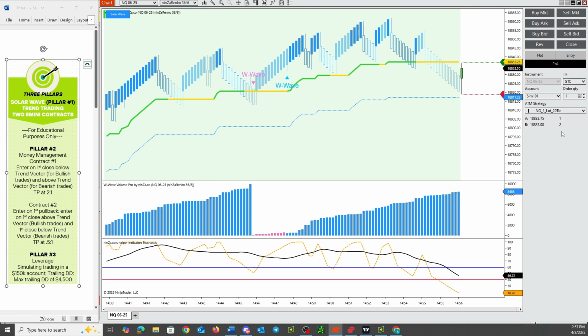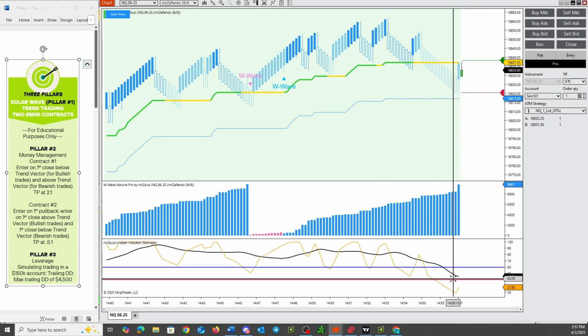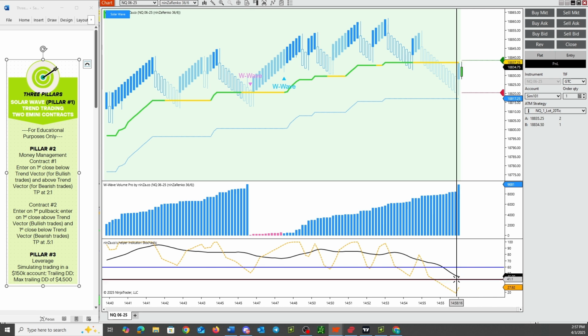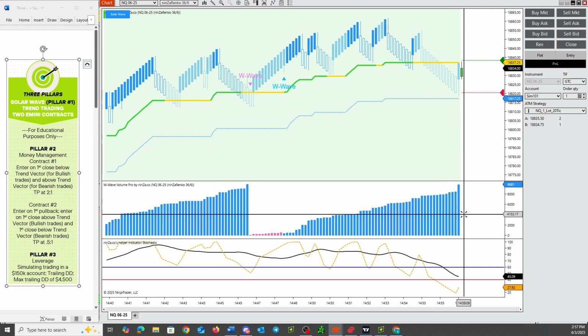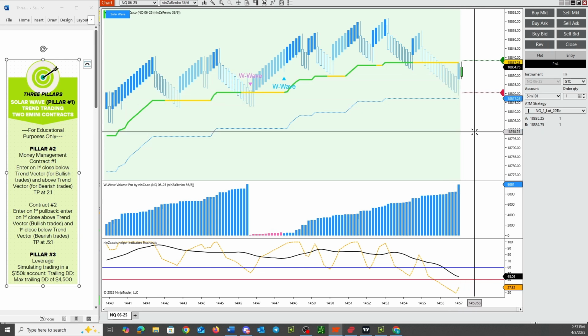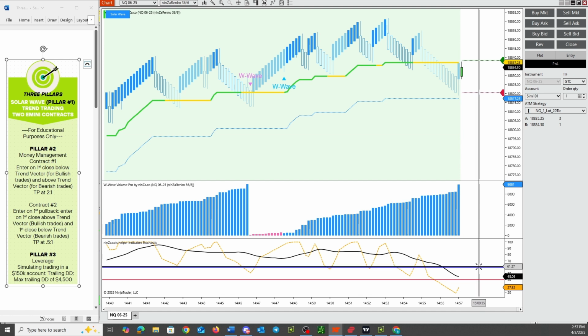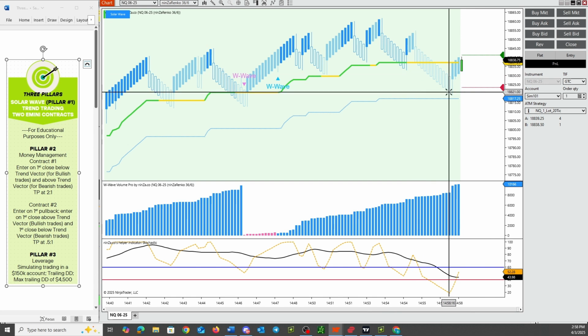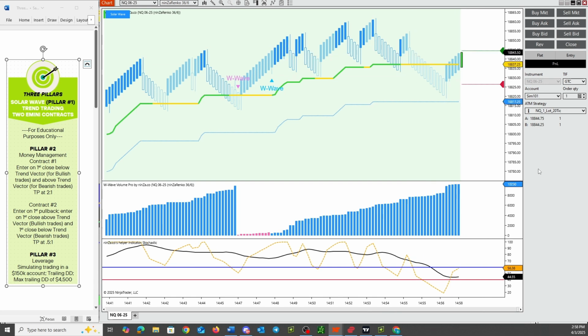This is still just a big pullback. I mean, we're still accumulating volume. The D is still above 40, so this won't get bearish until this pierces and punctures the 40 level, and then by then, if it does that, the solar trend should turn as well, and then we just wait for another setup. But they're pushing some volume in right here on this pullback, so we'll see if this thing has some legs back to the upside here.